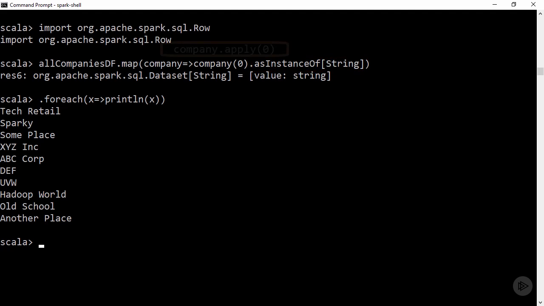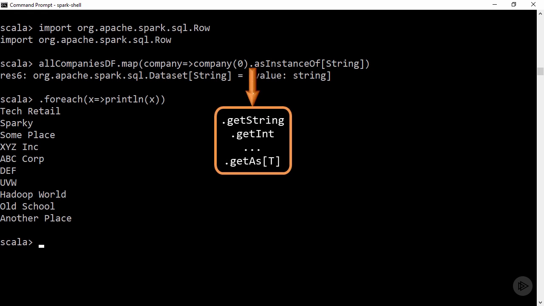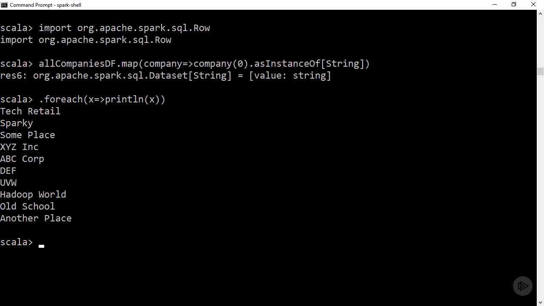In Java, you can achieve the same thing by explicitly calling the object's apply method. And in Python, you can access the object via square brackets as you would any other collection. Alternatively, the row class has getString, getInt, a number of other get types, or a getAs generic method that combines the extraction and casting actions into one method.